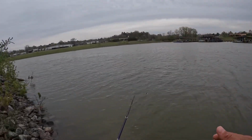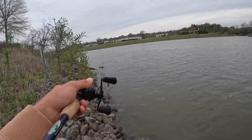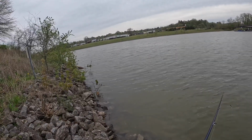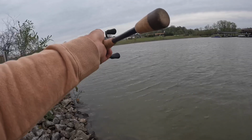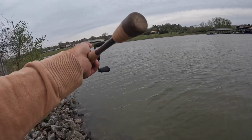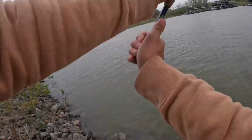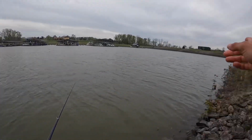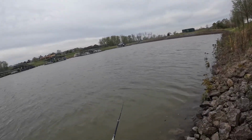So the little area we're in now, due to the rain, the water level went up quite a bit. But under that water there's kind of a bridge of rock, just this nice ridge that runs out a bit. I'm going to be casting over that today, trying to get a good bite. We were down there yesterday in the rain in that little pocket, and I tried that out a bit, but didn't have very much luck.